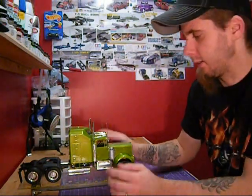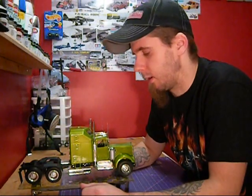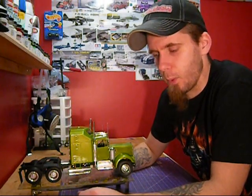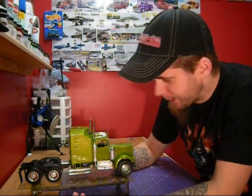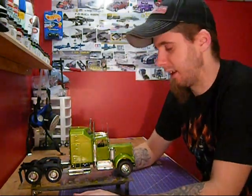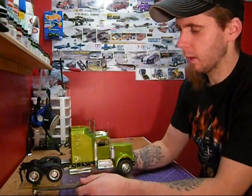The chrome in this kit, the antennas, horns, everything, awesome. They turned out great. The interior, I was going to do a full deal on that. I got to the point where I know I want this truck done, so you can't see it anyway. Just green seats, that's all I did. Everything else was black. The dash I did in a wood color. You can't see it anyway, so no big deal.